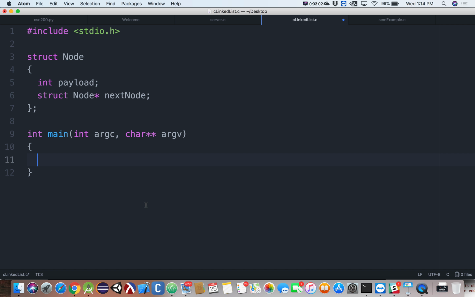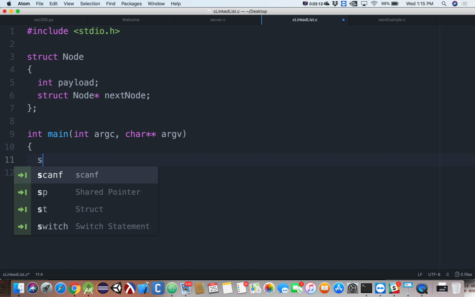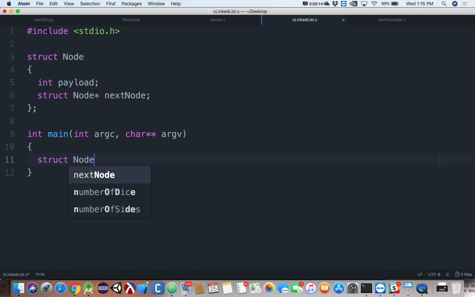So we're going to have some functions in here that allow us to do some things to our linked list. Let's start off here in main, and we're going to create a struct node. Call this guy head. That'll be the head of our list.